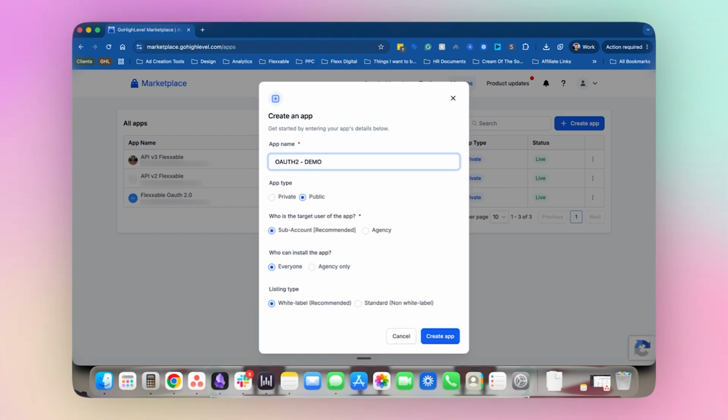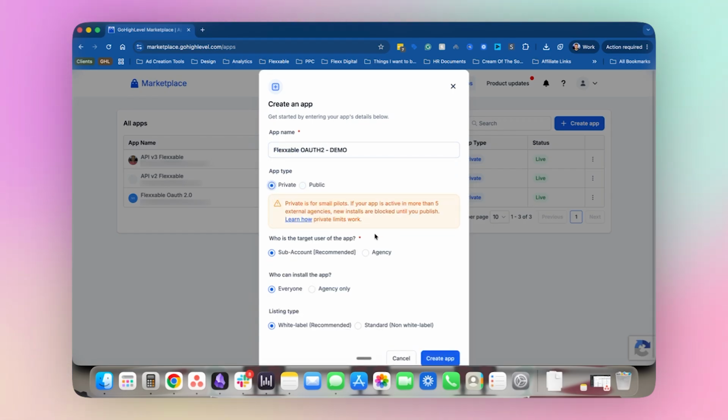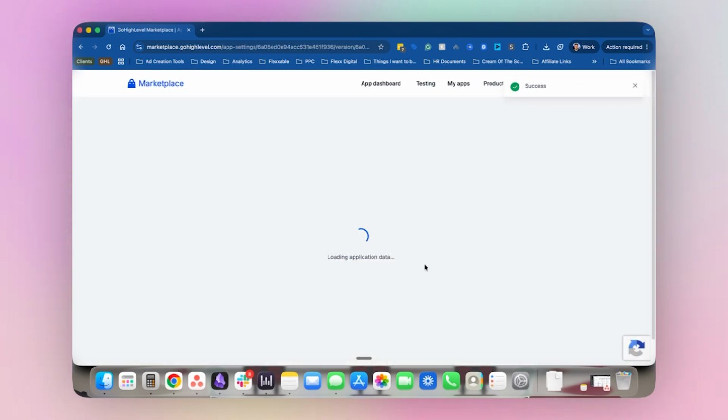Cool, let's just do OAuth 2 then. I'll just put my agency name in. I want to make it a private app type, because we're only going to use it for ourselves. We want to use it for sub account. Who can install the app? Everyone. Let's do listing type white label. Create app.